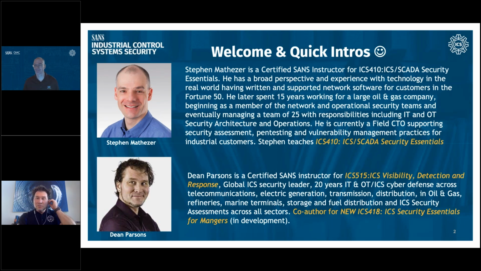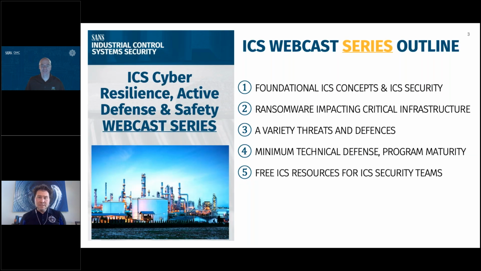Awesome. All right. So just to level set where we are in this series, this is number 3 of that. We have a couple left to go. In this series, we're talking about things like fundamental ICS security concepts, recent events in ICS, like ransomware impacting critical infrastructure, a variety of threats and defenses. And really the end of each session is minimum defense takeaways to mature your ICS security program. Also, there are free resources that we toss in there as much as we can as we go through.